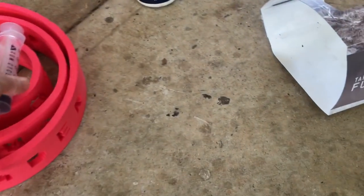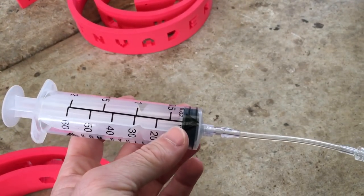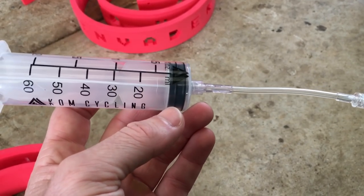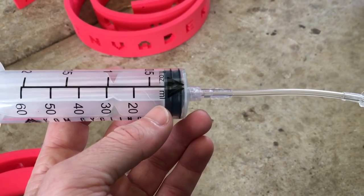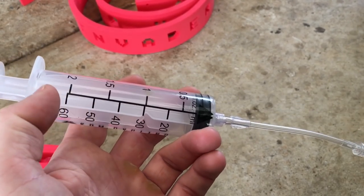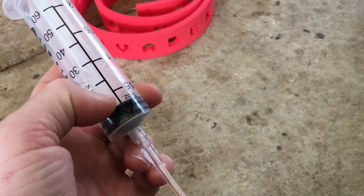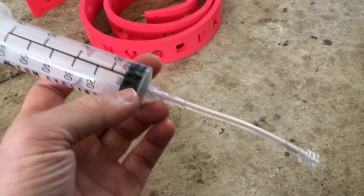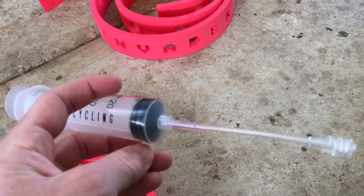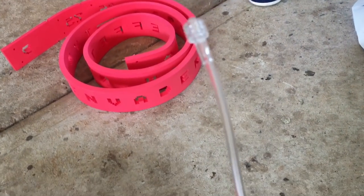There's a look at the injector with measurements alongside — good for your sealant, obviously, getting an accurate amount in there. I reckon these are also pretty good for doing your fork lowers — putting the fluid back in. You'd just have to notch out where 10 mil is: get a smaller syringe or a medicine cup, pour 10 mil in, work out exactly where it is, put a mark there, and color that in with black texta so you know where your 10 mil mark is. Bob's your uncle — pretty cool, multi-purpose. Not too sure whether the line is going to be too thin and the particles inside the sealant are going to block it up on the way through.